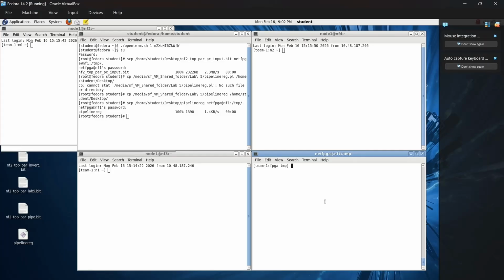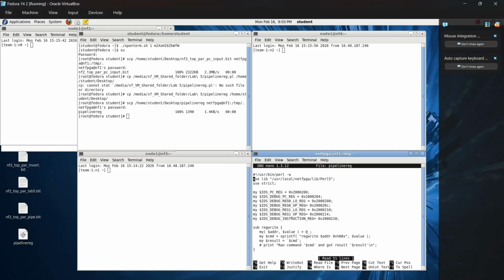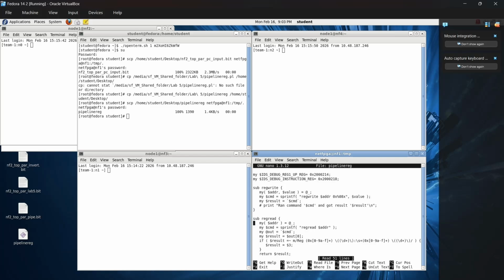In the NetFPGA, we made a modification and made a new Perl script for the pipeline. I'll show you the Perl script once more. This is the pipeline Perl script. The regs are basically what we get from reg_defines_5 from the register folder.